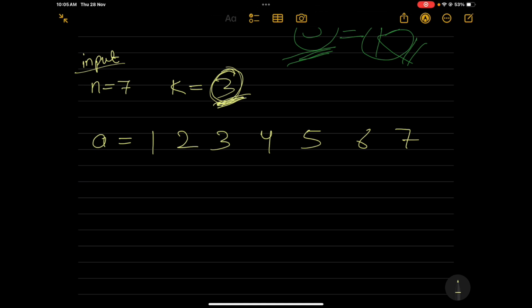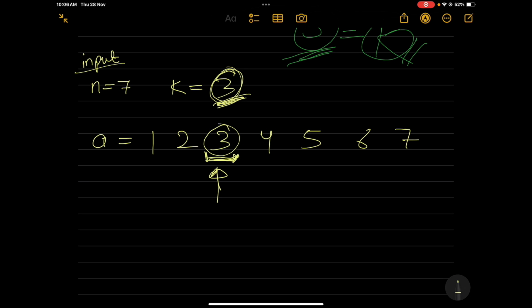So where is 3 in this array? It is here. Let's say I take this 3 itself as a subarray. And I will make subarrays such that this subarray containing just the value of k becomes the middlemost subarray. What is meant by the middlemost subarray? That means the number of subarrays on the right side of this subarray and the number of subarrays on the left side of it should be the same. Then this will become the middlemost subarray.